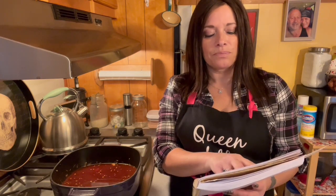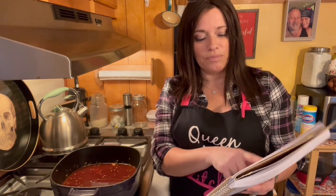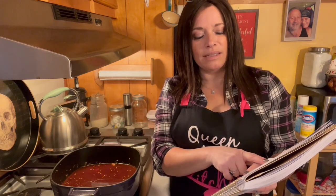You will need 3/4 cup of chicken stock, or a 1/2 cup of bourbon and 1/4 cup of chicken stock, 1/2 cup of apple juice, 2/3 cup of low sodium soy sauce, 1/2 cup of ketchup, 1/2 cup of packed brown sugar, 2 tablespoons of apple cider vinegar, a teaspoon of onion powder, a teaspoon of garlic powder, 3/4 teaspoon of ginger powder, a 1/2 teaspoon red pepper flakes, and salt and pepper. Easy peasy. Okay, did you get all that down?